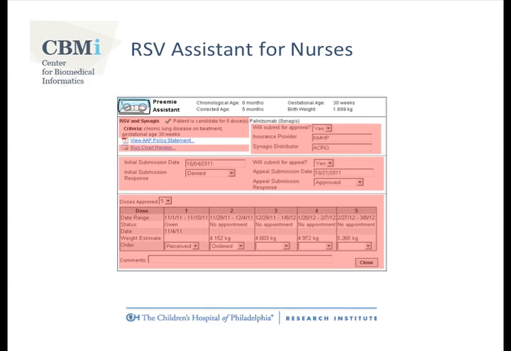From that, we can help them by adding information about scheduling, so they can schedule the appointments for all 5 doses. We even project the child's weight using our weight rules, because you have to order Synagis in advance. They won't give you any more than you need, and it's all based on the child's weight. Babies are always growing, so again, we do that a week or 2 or 3 in advance.